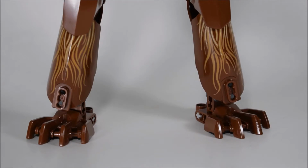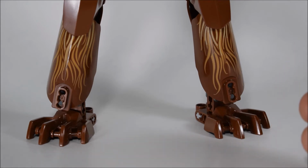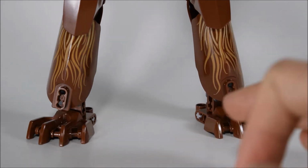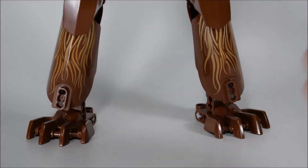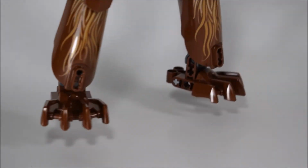To start off, already we have some new recolors. In general, we don't have a whole lot of CCBS parts in brown, so if you're looking for parts, this set is fantastic. Those would probably go well on a MOC with, if you remember from Hero Factory, Ogrim, who had those little paw parts originally introduced in Hero Factory 3.0. I bet that would look cool with those. Just a few MOC ideas. Then on the back of the feet are just some small attachments, and a few Technic parts, of course, to add stability.